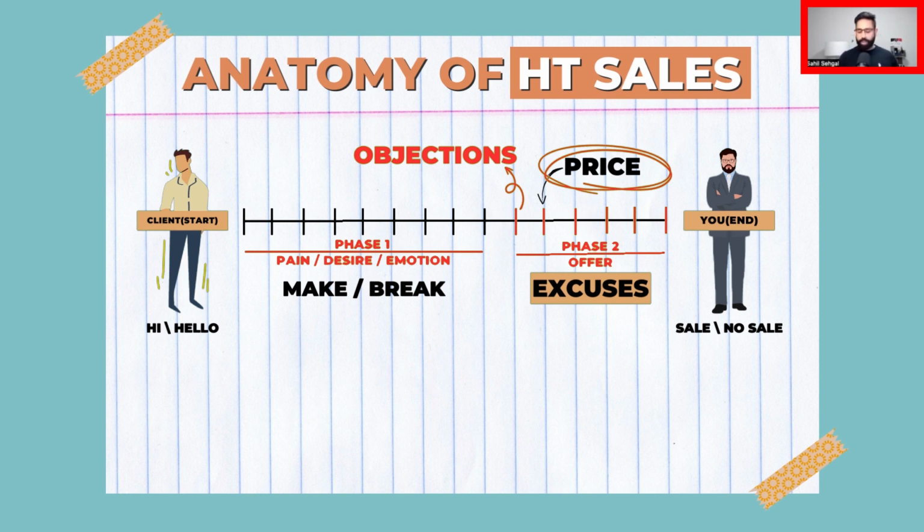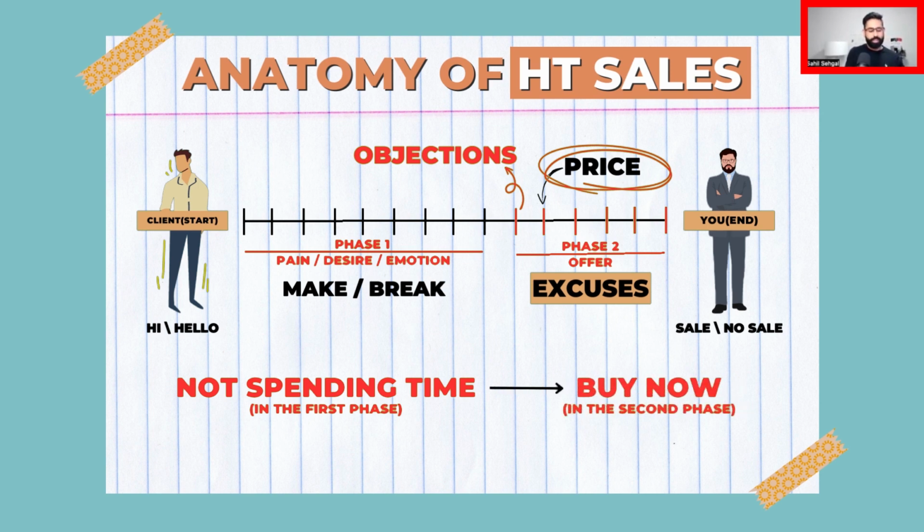We don't spend enough time on the first part. Because of that, they don't feel like it's painful enough for them to buy your stuff. We're not spending enough time over here to make them believe that they need to buy now. They need to take action now. People do it the opposite. On my calls personally, I spend 80% of time over here or 90% sometimes, and I only spend 10 to 20% of the time over here. This is a big aha, a big lesson I'm giving you. Big epiphany here. If you are taking it, this is so deep.